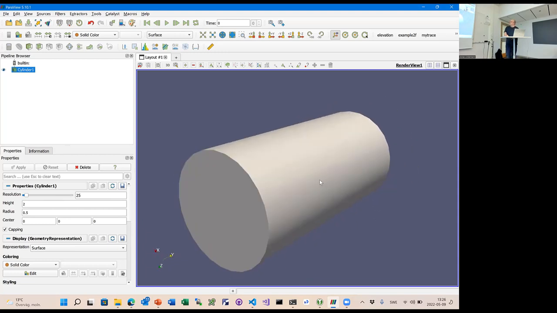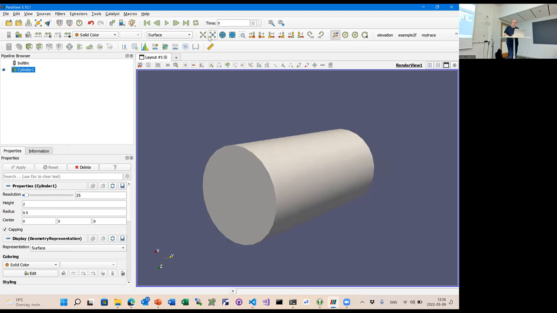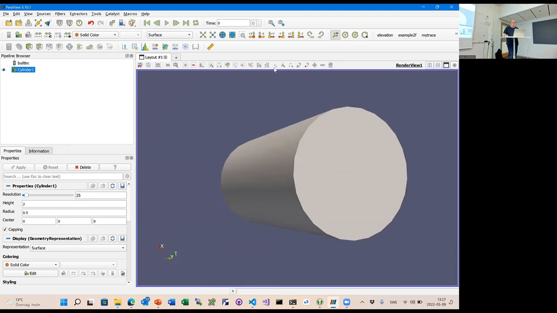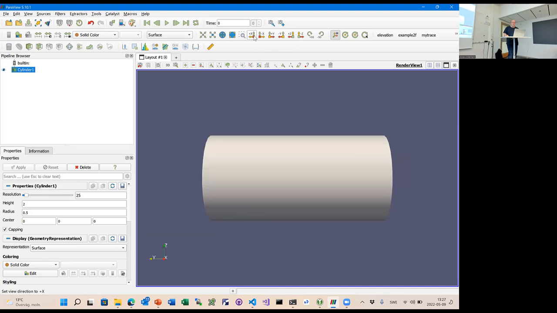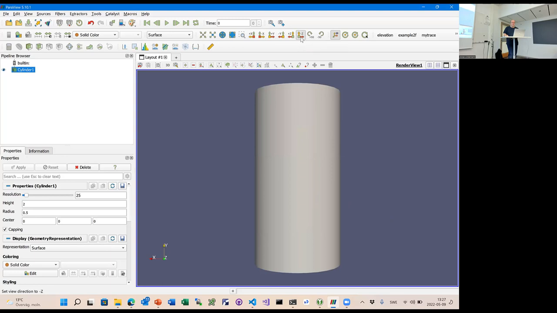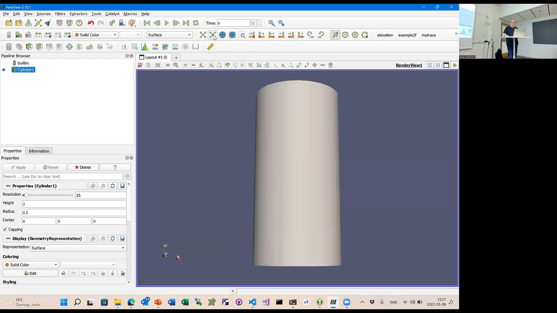This is a three-dimensional window here. I have a lot of controls here for changing the view. For example, there is a zoom out, and that zooms out so everything is in view. You can also zoom in using just the wheel of the mouse. You can also use preset axes here, so I can look from the YZ axis. I can do it from the different axes here. So I can quickly move the camera around in different ways. I can also zoom in using the window here. I can go back and zoom the data like this.